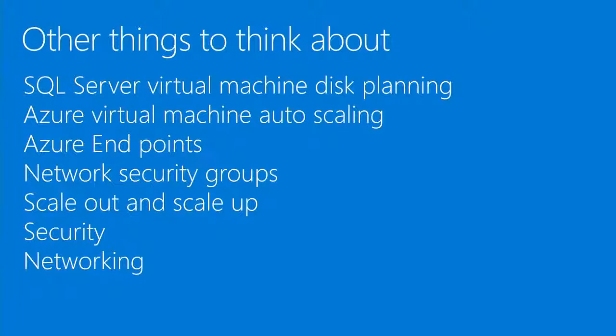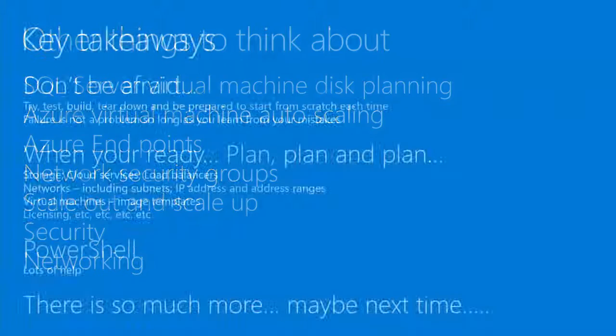Didn't work. Network security groups, again, scaling out and scaling up. I've just added 2 SQL machines, 2 IaaS, 2 ARR, but you can obviously scale those across the board if you wanted to, and then scale the machines up depending on the size. A lot to do with security and a lot more to do with networking.